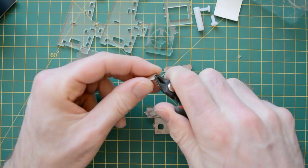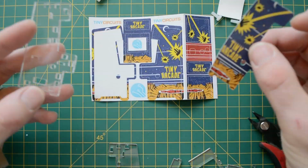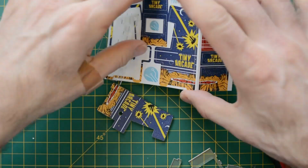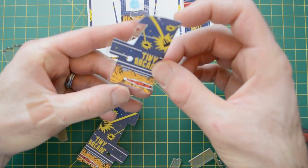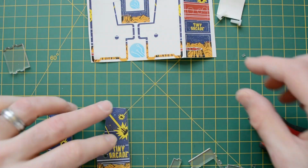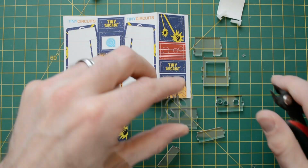Now the instruction manual tells you now is the most convenient time to add the stickers if you want. I would definitely recommend adding the stickers to the side of the cabinet at this point. But I just wanted to see what it was going to look like without the stickers first, because, like I said before, seeing the circuit boards through the clear acrylic is kind of cool. And then, you can always just take it apart again and add the stickers on later if you want. Now, there were a couple stickers I couldn't quite figure out which piece they went to, but after I had it built, I could tell way more easily.